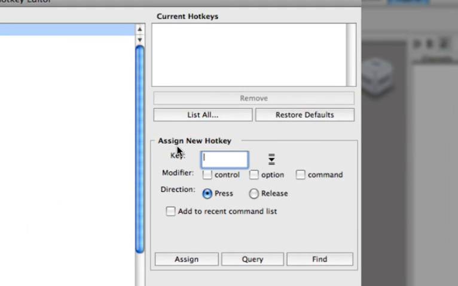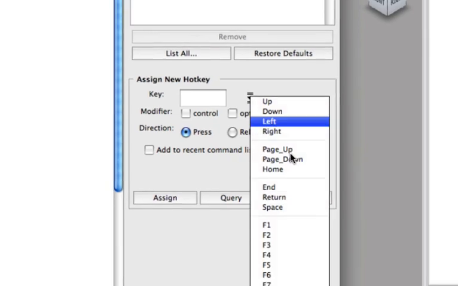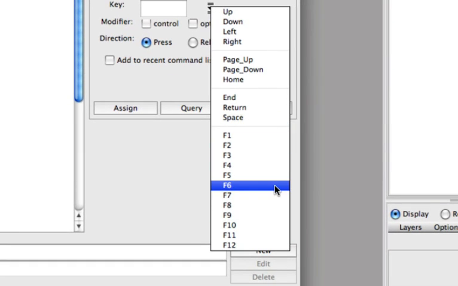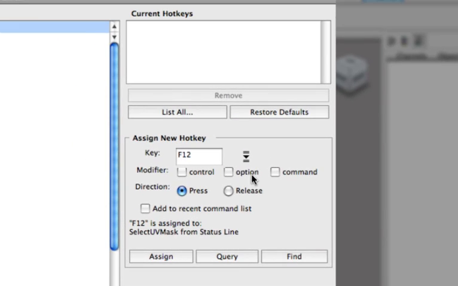Okay, so to do this, you go to assign new hotkey, and here's the key, so all you have to do is press F16 here, if we want that. Actually, let me just try this out. Okay, seemingly, here we go. I have a lot of Fs here, but I can only choose F12. So for the purpose of this tutorial, let's just choose F12. Actually, that's already assigned something. Let's see if something is not assigned. I'm guessing not.